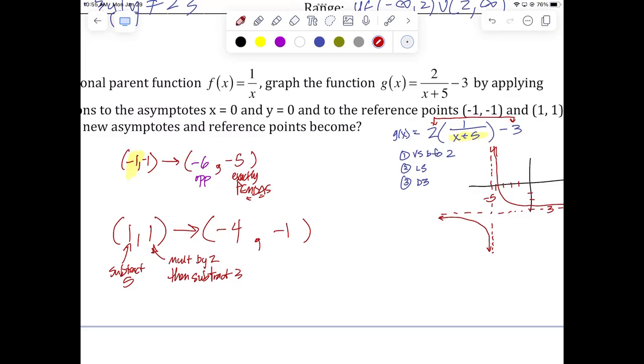So in that case, it's kind of nice to bring the 2 out front because we're mapping where 2 points go. By bringing the 2 out front instead of leaving it there, we can really isolate the inside, which is the x, and then we can isolate the outside. So I would recommend definitely bringing that 2 out front.